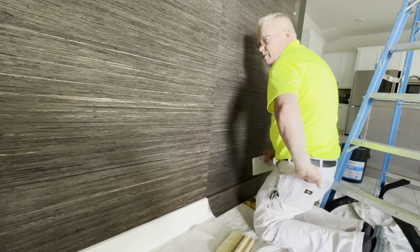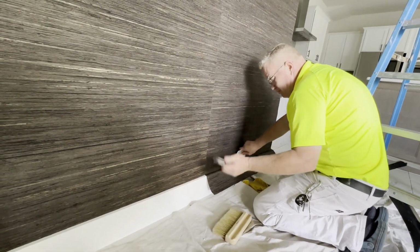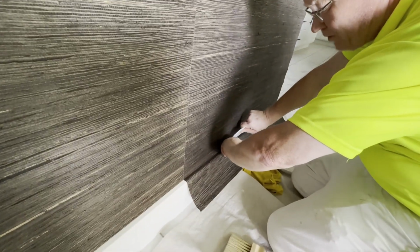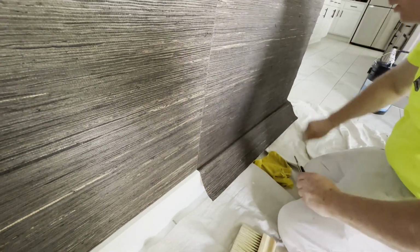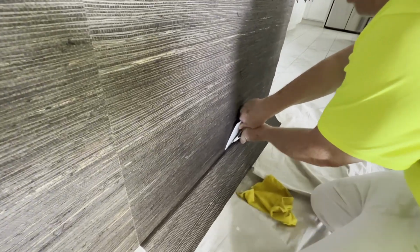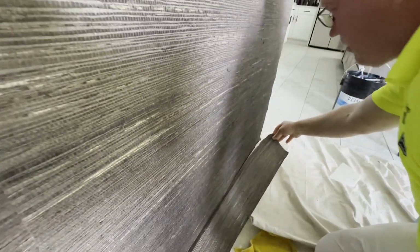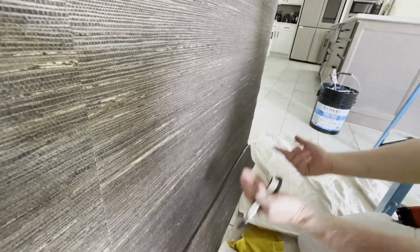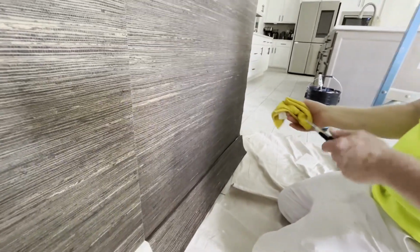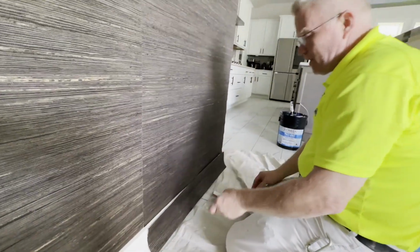Now, we take our blade again, just like we did before. Come in close. I take my blade, I put it right on the outside of my smoother. Do it again. Go in the opposite direction. Now watch when I get to the end. Watch what I do. I'm going to go fast because I don't want the wallpaper going up. I don't want to make my cut going up, so I make it down so I don't trim off too much. So I want it longer. I'm going to show you how to trim the edge off when we get there.